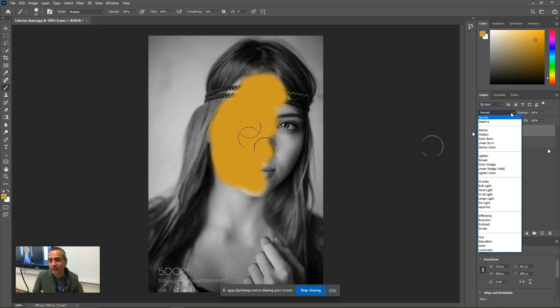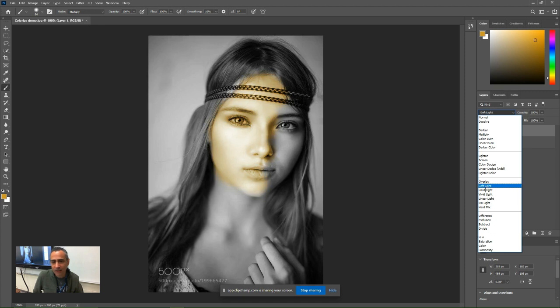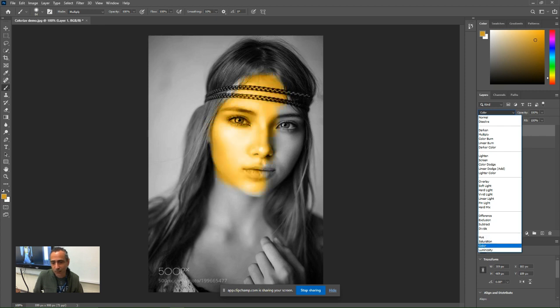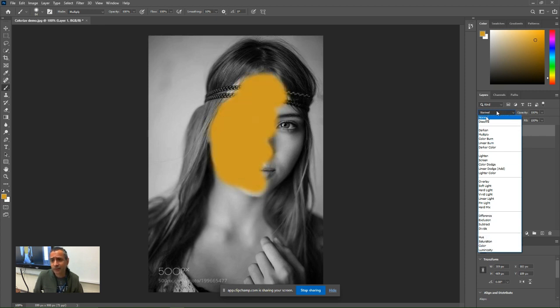So I'm going to click on this. Now, go ahead and click on it yourself, and you're going to notice that as you go down, you're going to see that, whoa, that yellow paint that I applied changes depending on what kind of layer mode I choose. And there's all kinds, and they all have these different effects, and they're super cool, right? So here's normal again. Here's dissolve, darken, which kind of gives a neat effect.